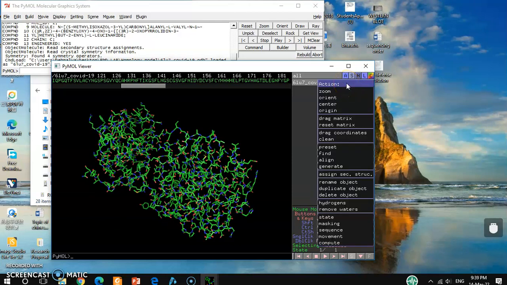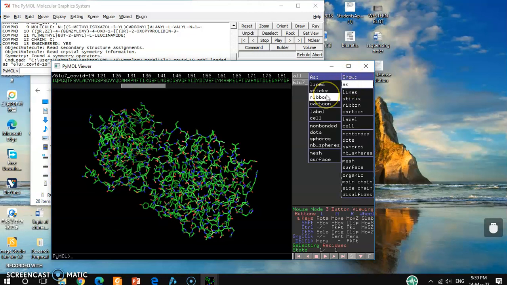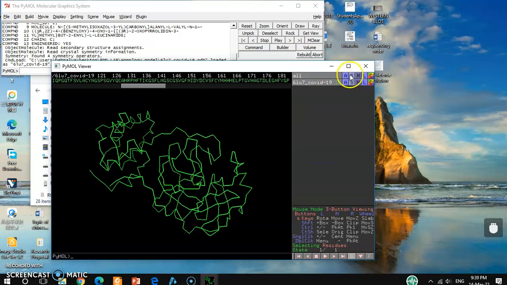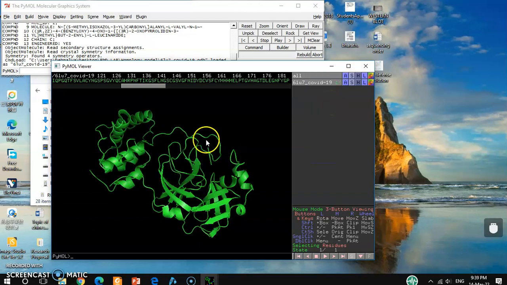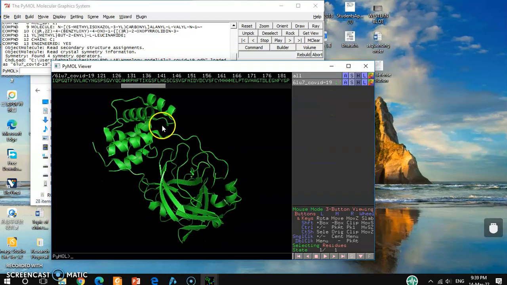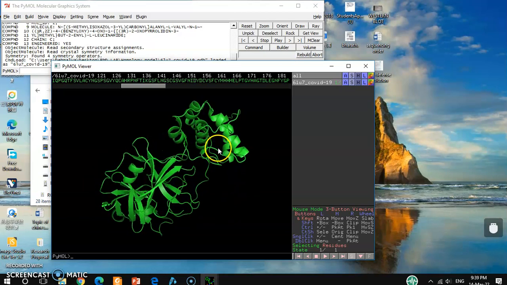And also you can change, sorry, not here, from here, from ribbon. So this is a ribbon, and this is a cartoon. This is the cartoon format. Normally this is very suitable for publication purposes.